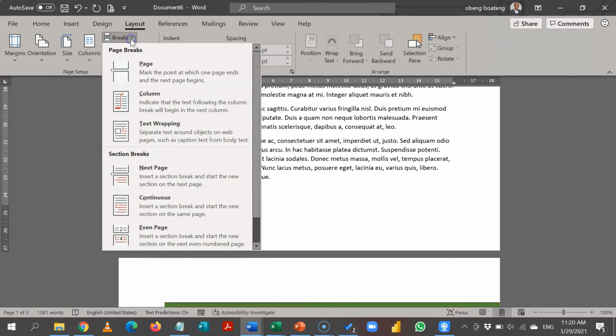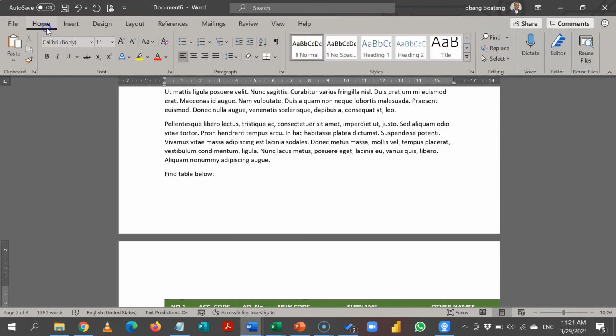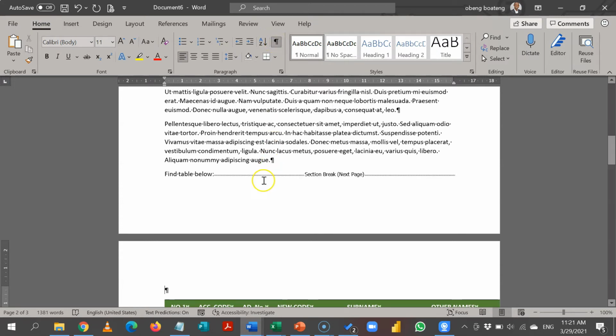So I go here and then I click insert section break. What is going to happen is when you come to home and you use this show hide paragraph marks view, you see that indeed there's a section break that has been inserted here. What this means is that below this point, the orientation can be different from what is above.